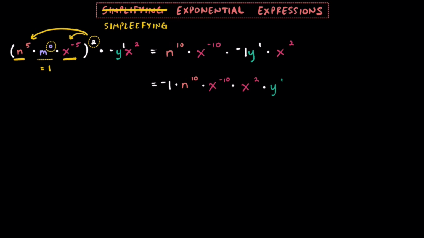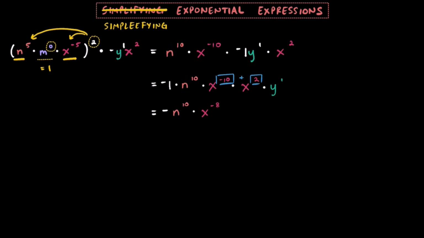Alright, so hopefully it makes sense that I've just rearranged this a little bit and it's a little bit more clear what we can combine and what we can't combine. So in the beginning here, I'm just going to write the negative. I'm going to drop the 1 now. We know it's there. I just wanted to write it so that we knew that was in front. Then we have this x to the -10th power being multiplied by x to the 2nd power. And keep in mind when we are multiplying them, the shortcut is we can add those exponents. So if we add -10 plus 2, that's going to be -8. So that's going to be x to the -8th power here.